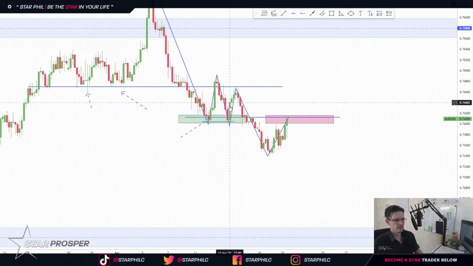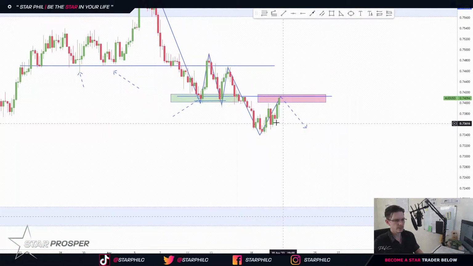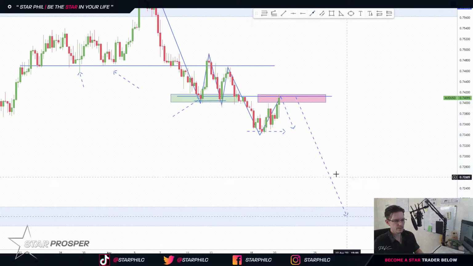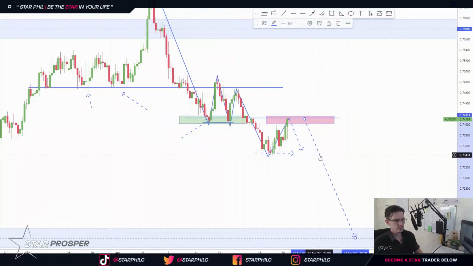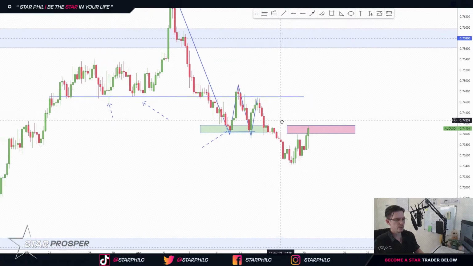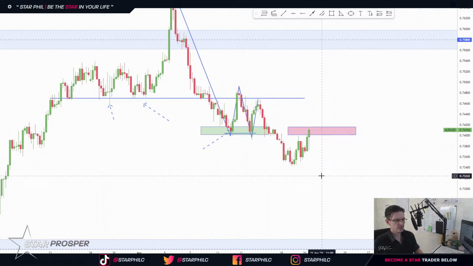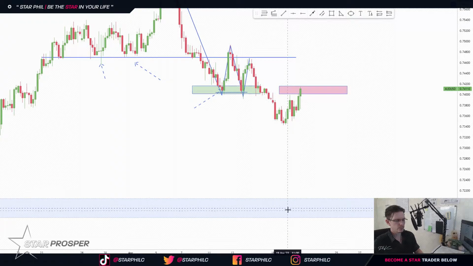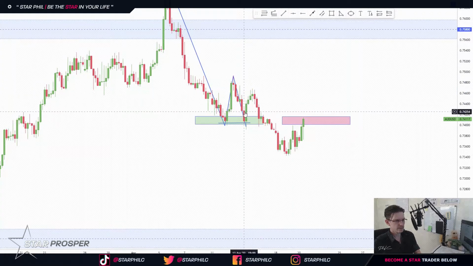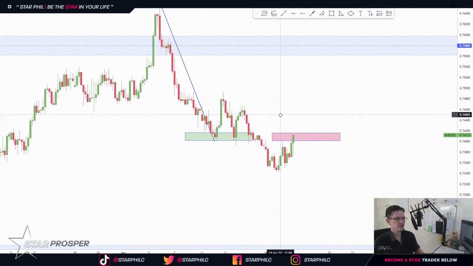If previous support becomes new resistance, then we can anticipate price action looking to retest these lows here, looking left, right there, and potentially a follow-on all the way down to our lows right there. So the next question is, okay, we've identified price action and we are trending to the downside on the 4-hour time frame. And we have our lows right here at major structure. Okay. Clean this up. So how is there an opportunity for us to get involved?